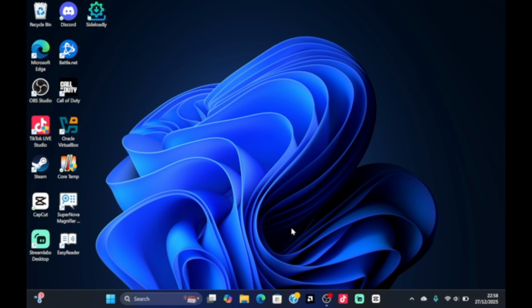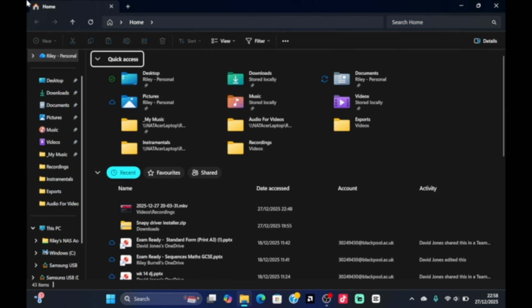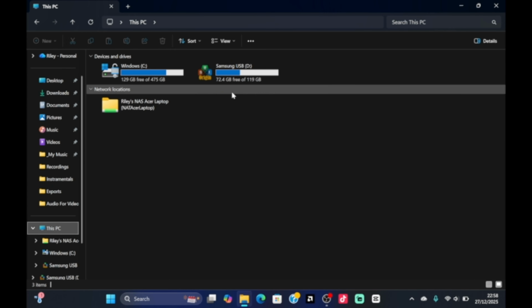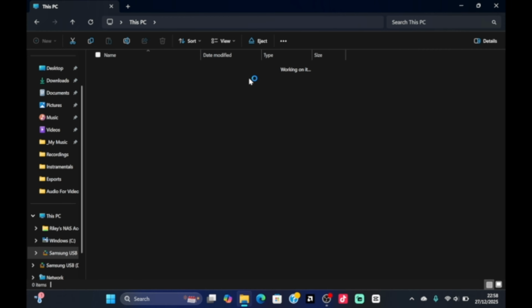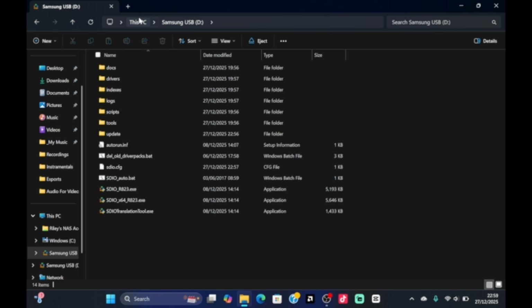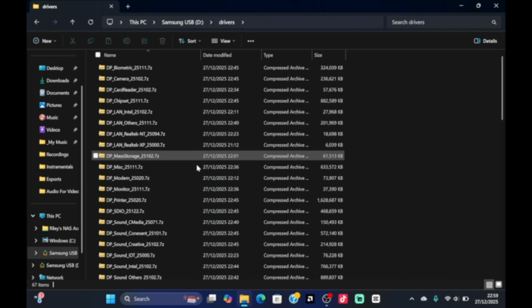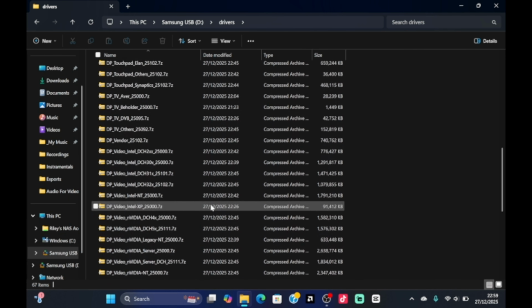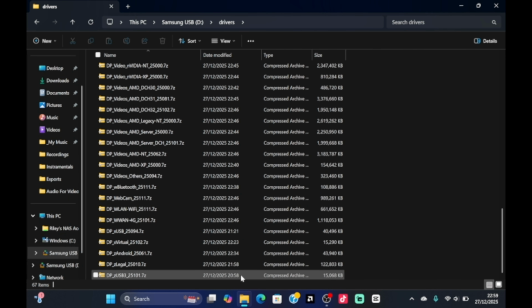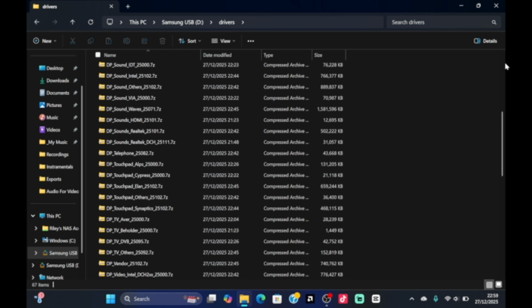And now that everything's updated, if I go to Windows Explorer and then I go to this PC and then the drive, give it a minute to load, and then go to drivers, you'll see all the drivers it installed within all their folders, everything like that.